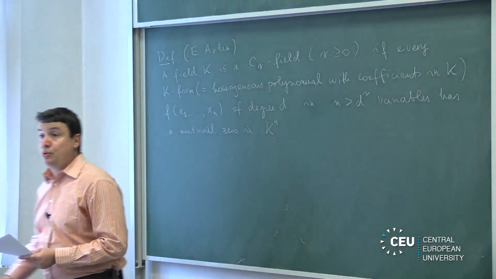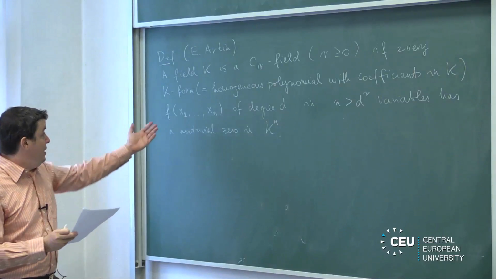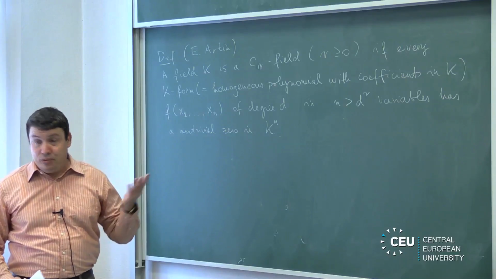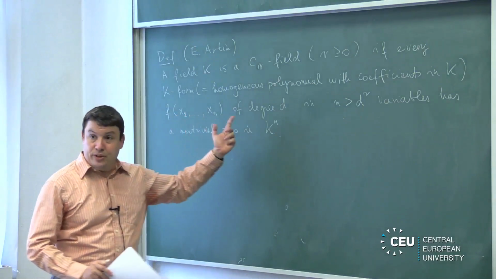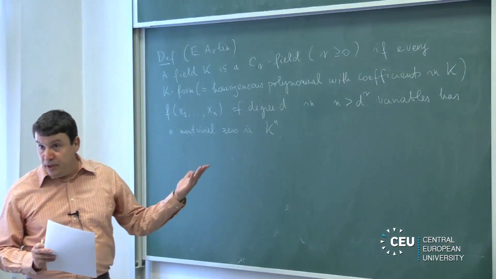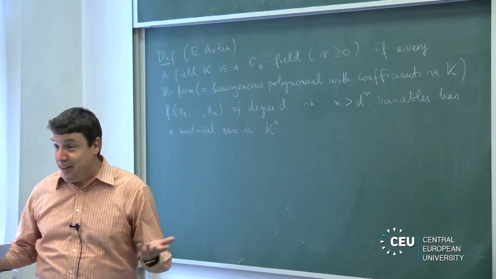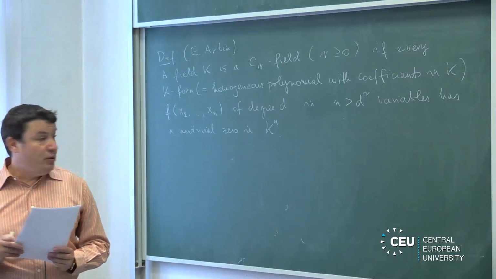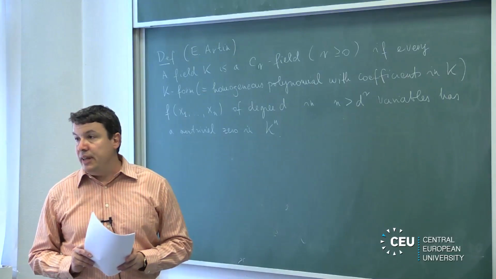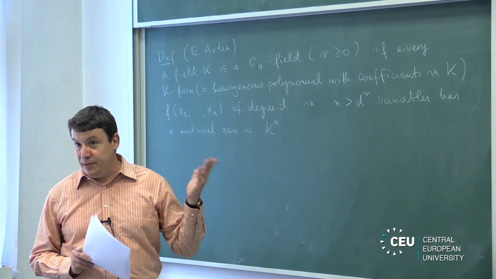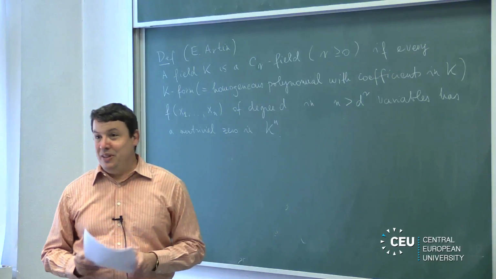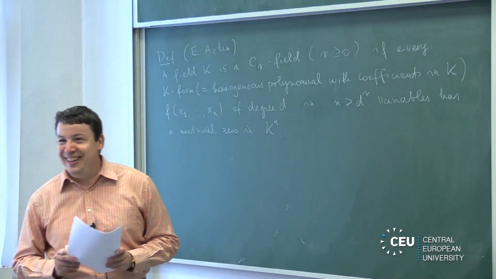So what does non-trivial zero mean? Well, you can plug in elements of K in the polynomial, and there is the trivial zero. If you plug in 0, 0, 0, 0, then you obviously get 0, since the polynomial is homogeneous. So a non-trivial zero is anything else, right? So the question is whether this holds. Now, I'll tell you a bit later why Artin was interested in this property. But you may say that it's interesting in itself, so let's pretend it.